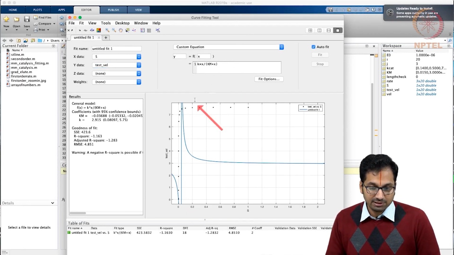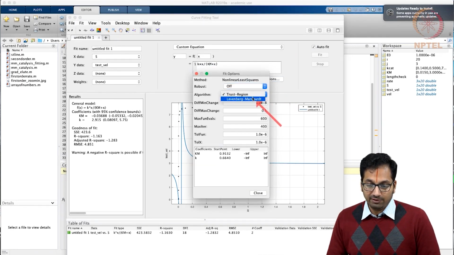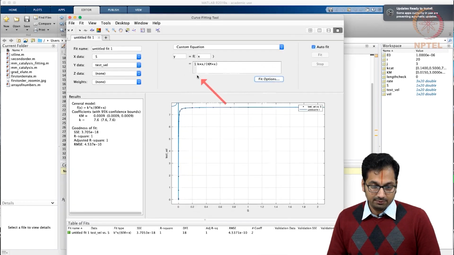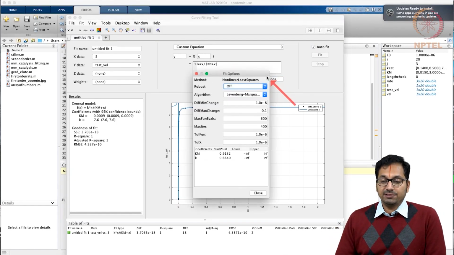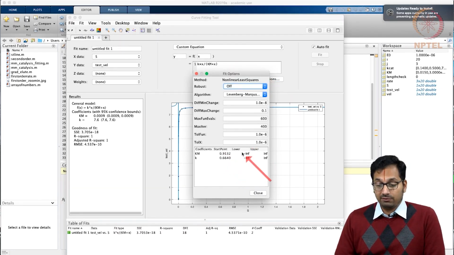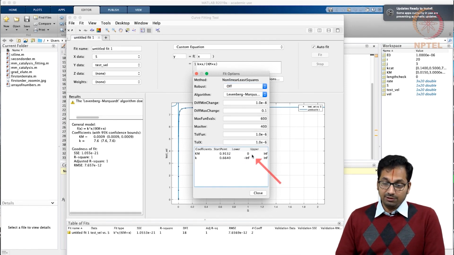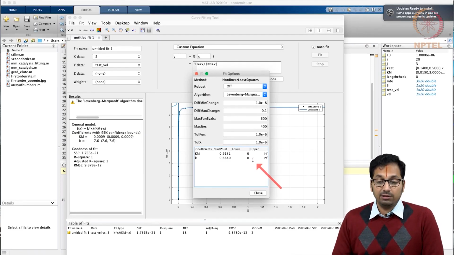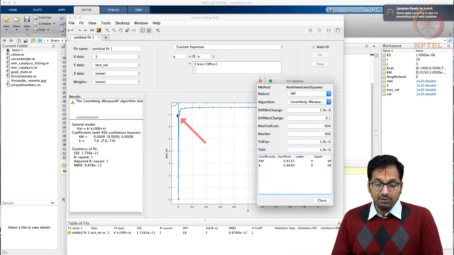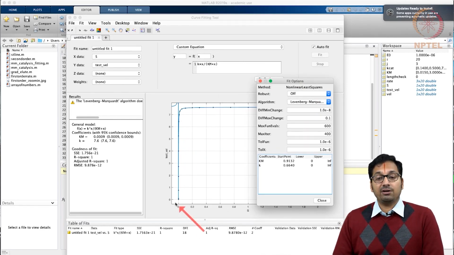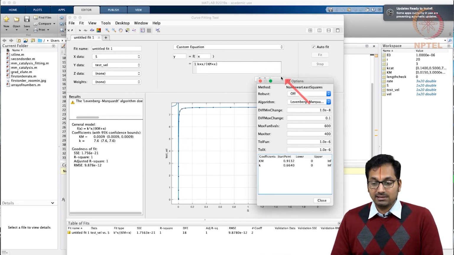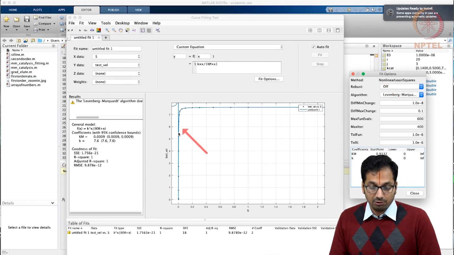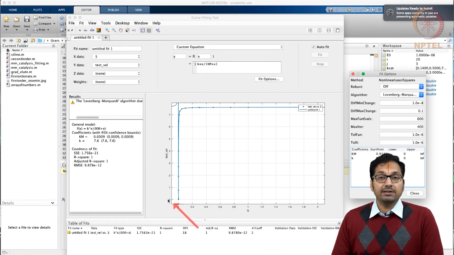So here once again you are seeing a problem that comes up where it's not able to determine the proper fit. All right. So now when I change the fit options, the fit options give you the start point of the fit, the lower level and the upper level of the fit, and you can always set the lower level to 0 because you are not going to have Km or Kcat that is negative. So this helps the fitting algorithm go faster, and for some extremely weird reason it is also trying to fit for substrate concentrations that are negative, which do not make sense physically. So therefore let us choose to ignore the part of fitting that comes for concentrations that are negative.